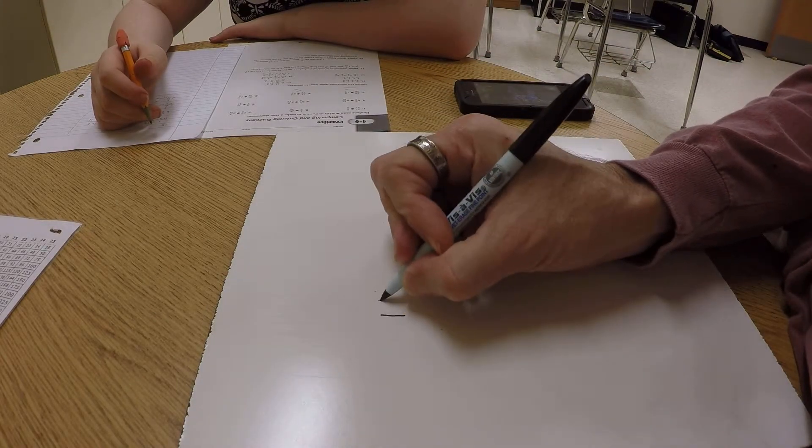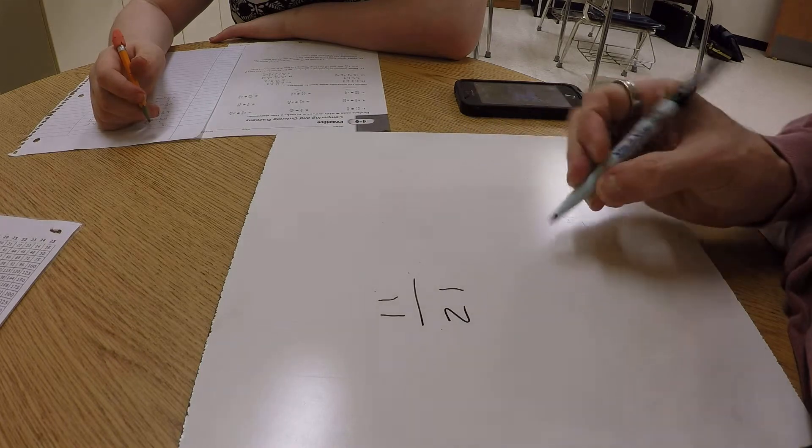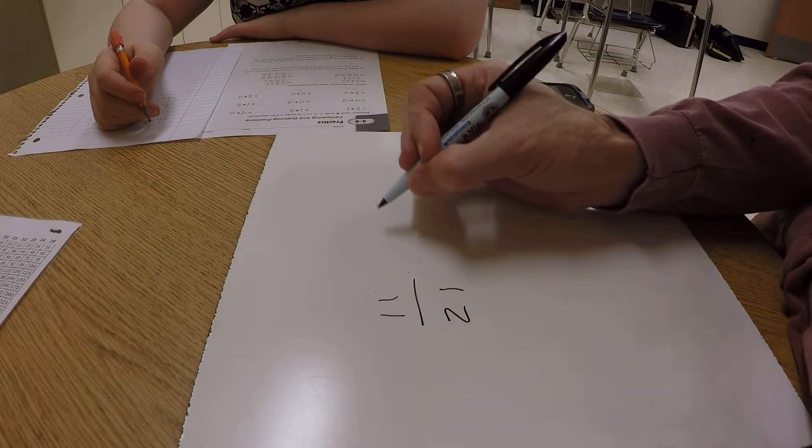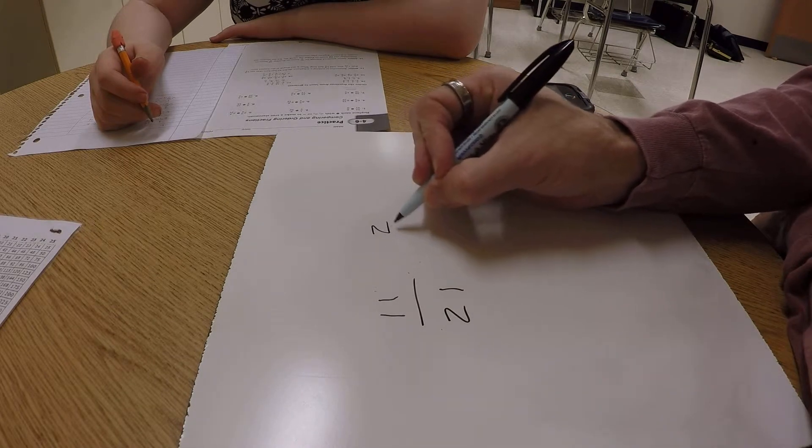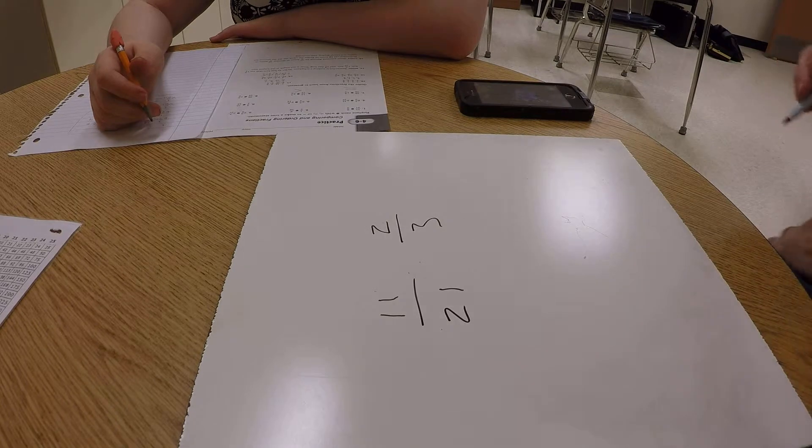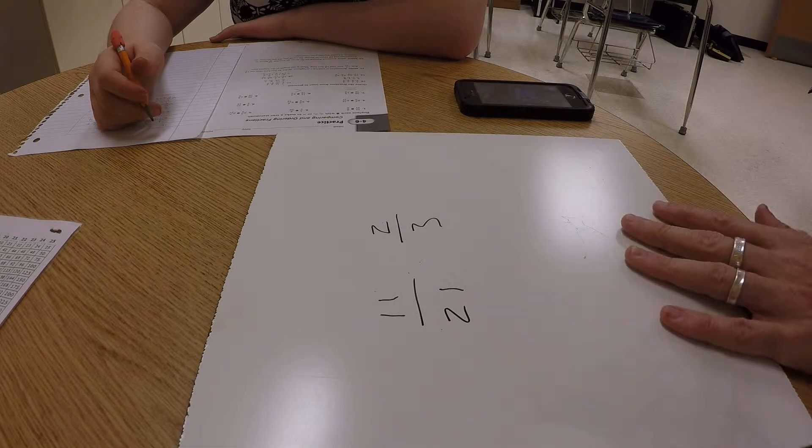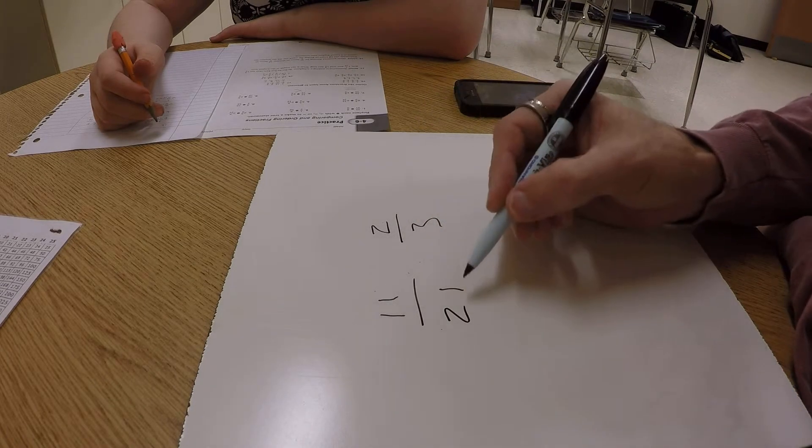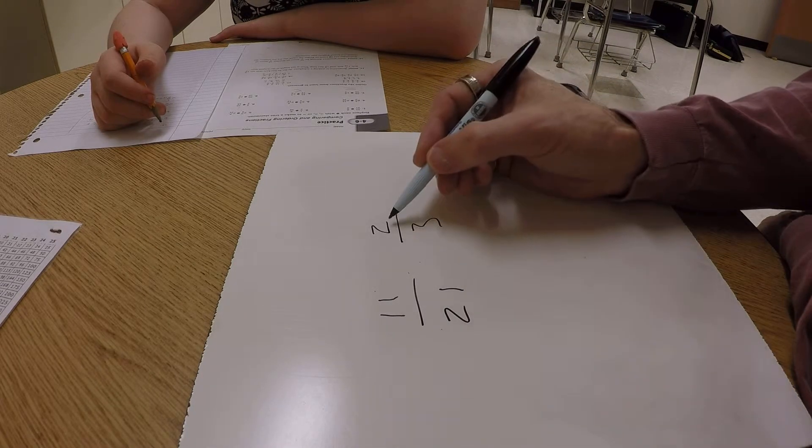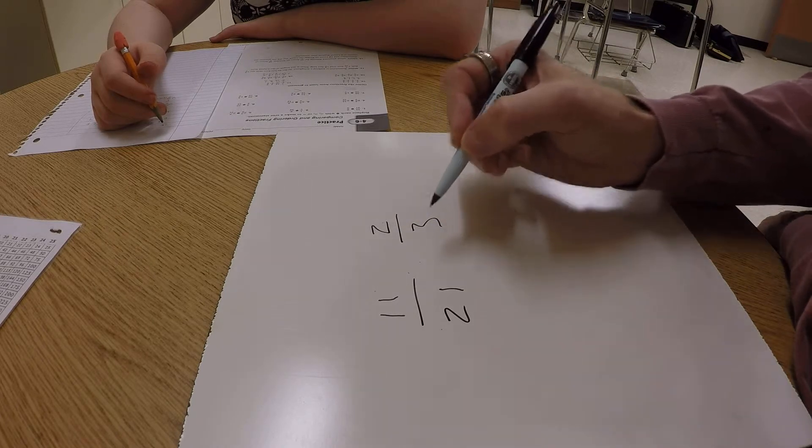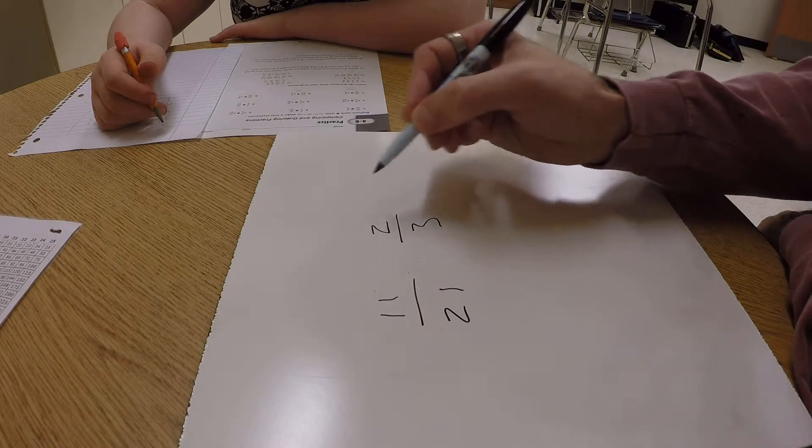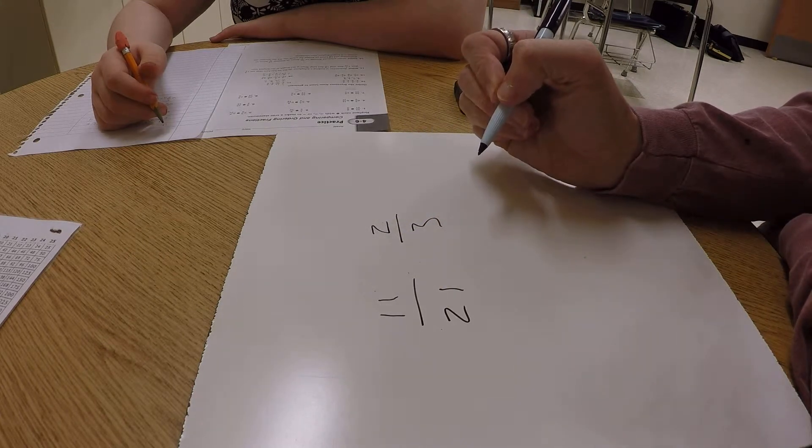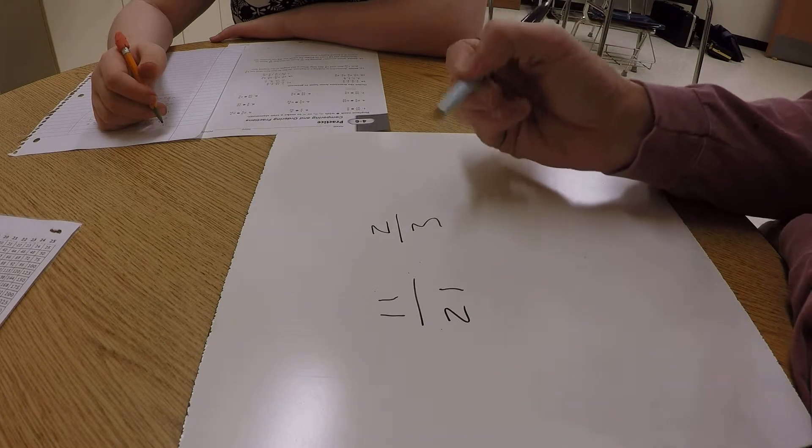We have 11/21 and we're going to compare that to 2/3. We need to find out which one is bigger. The way that you do this is simply cross multiply - do 21 times 2 and 11 times 3. After you do that, whichever one of those numbers is bigger, that's going to be the biggest fraction. Or if they're equal, they'll be equal.